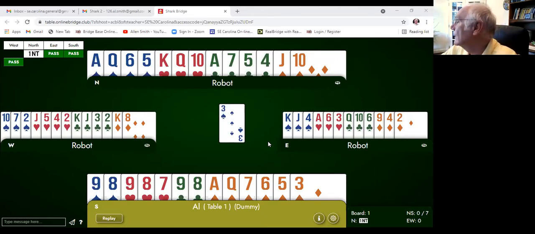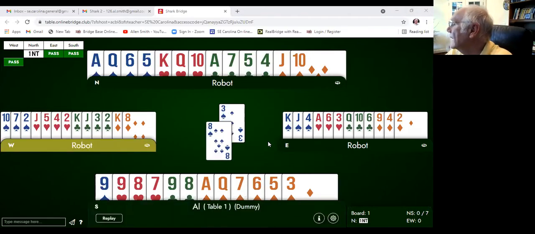So we're going to have 2 spade tricks for sure. We should be able to promote a heart trick. That would be 3. A club trick would be 4. And if we take 5 diamond tricks, that's going to be 9. And if the finesse works, it's going to be 10. So you can see how well this works by just playing in no trump, because it's going to be worth a lot more if we play it in no trump than if we play it in diamonds. So let's see what happens.